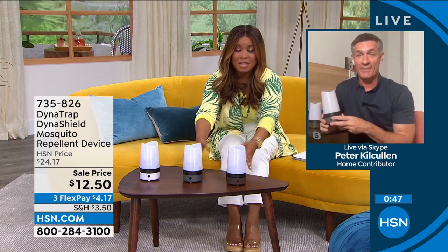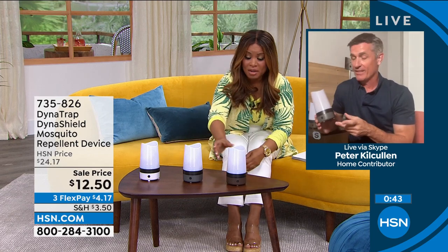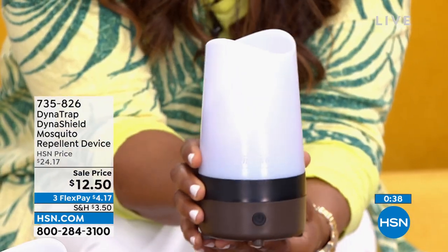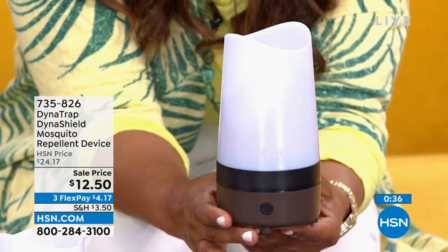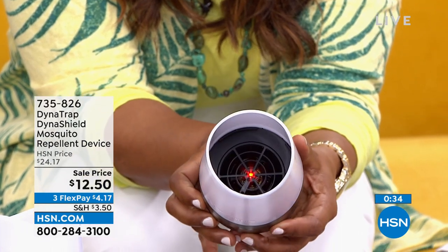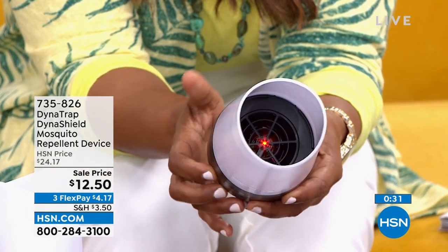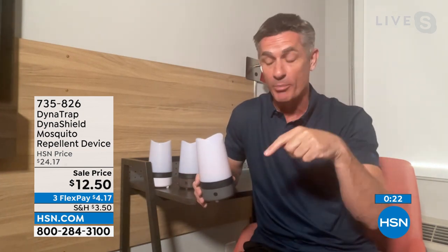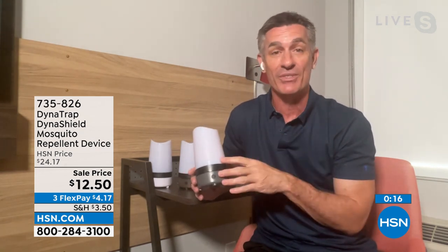So now you've got your defense and you get to buy it at virtually half off. So I would buy more than one if you can. 1-year warranty. They are the leaders. Easy to use. Turn it on and off. And it's presented beautifully. Yeah, and the scent is fantastic, Marla. If you've tried the other things where you're lighting those candles and they don't smell so good, this smells great. Each tab's going to give you 6 hours of that mosquito protection as it's putting those essential oils into the air around your personal space. Then the light itself is going to last on that set of batteries that you put in there, 45 hours on that set of batteries.